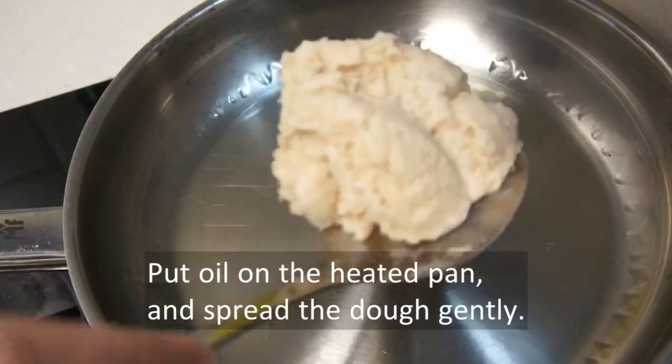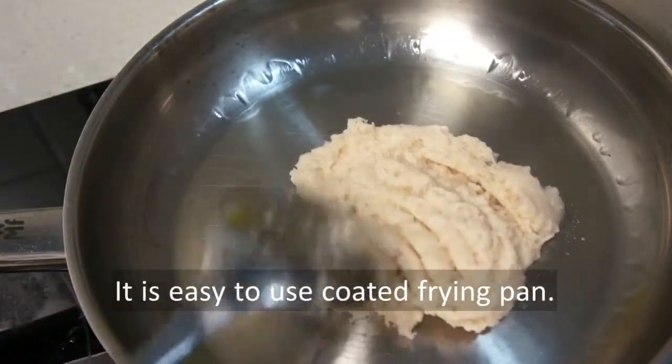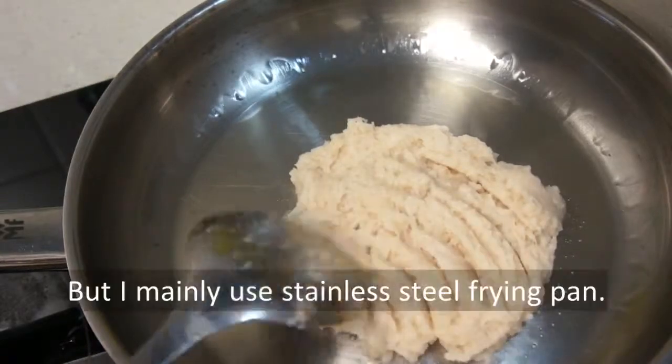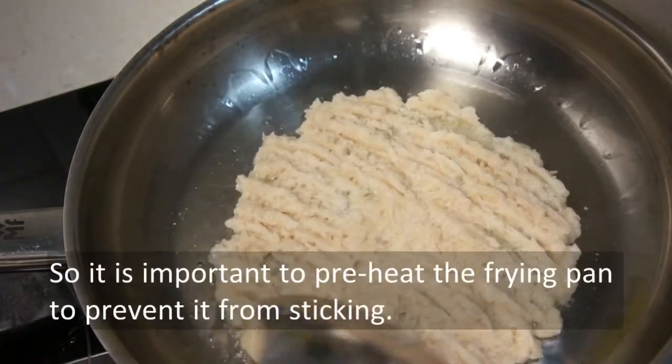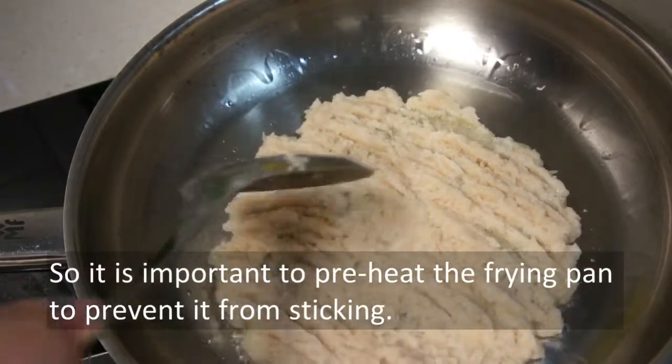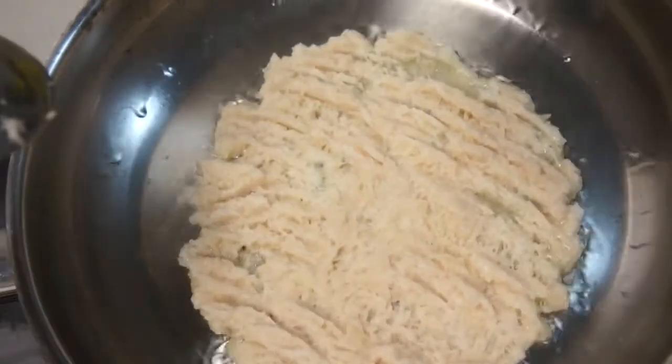Put oil on the heated pan and spread the dough gently. It is easy to use coated frying pan, but I mainly use stainless steel frying pan, so it is important to preheat the frying pan to prevent it from sticking.